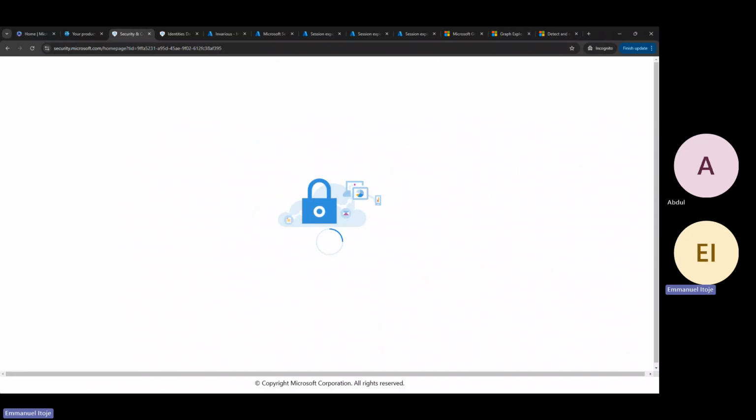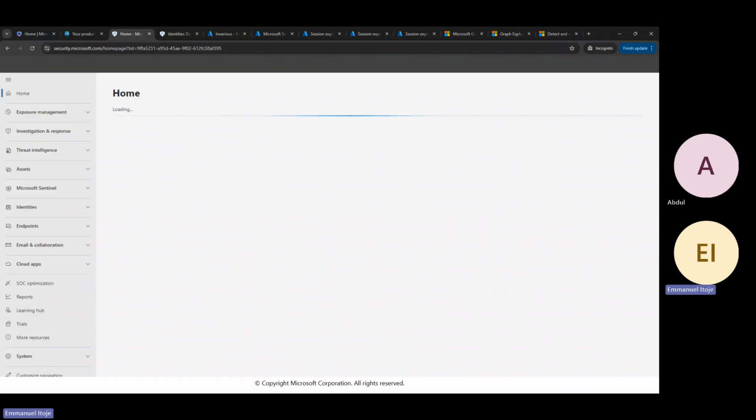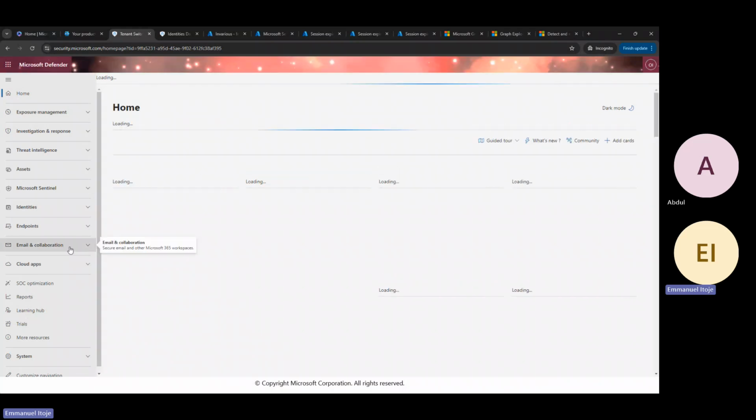Now, I mentioned that Microsoft Defender combines different Microsoft security portals together. The first one we're going to look at is emails and collaboration.